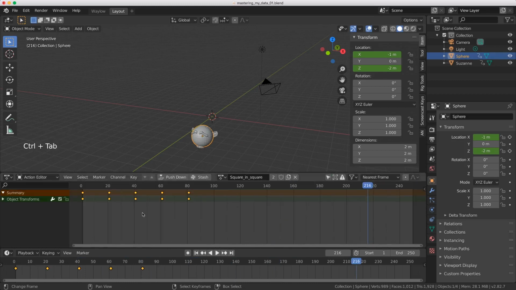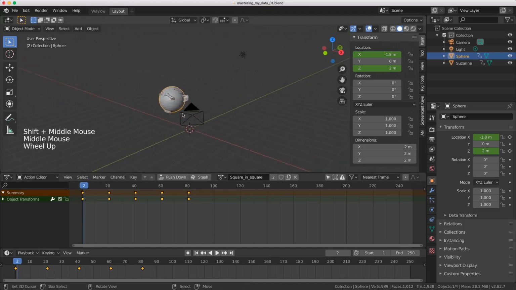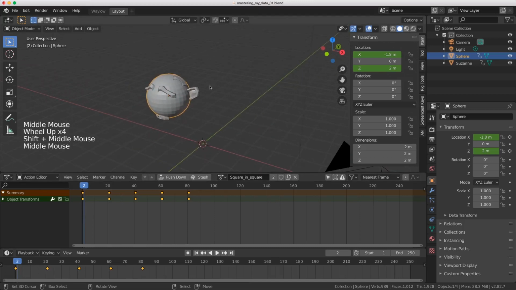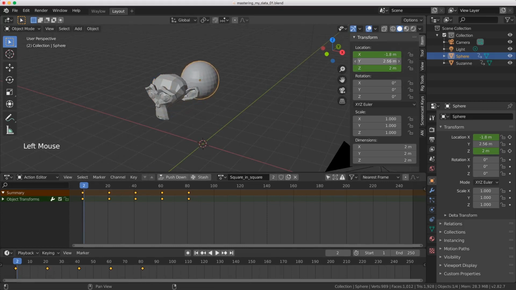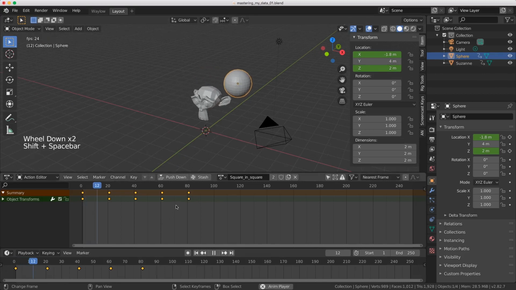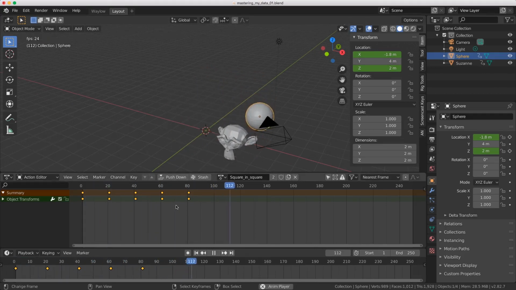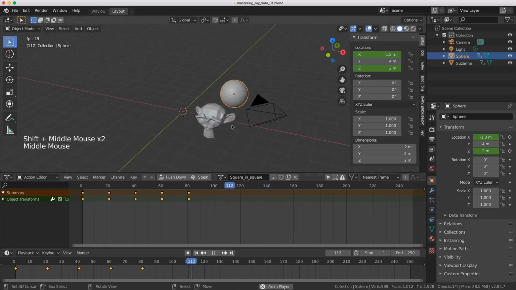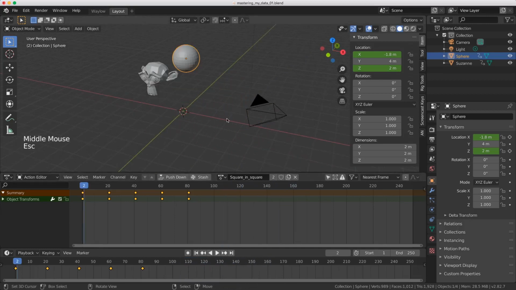So let's change back. So now what I want you to do is actually offset one of the channels here, so we can actually separate them. They're not all in the same location. So I can actually move any one of these objects off in space on one of these channels that isn't animated. So let's just move it back, 4 meters back. And now when we play, these are still using the same animation data, but they're not on top of each other. So that is one of the other things that I wanted to show you.